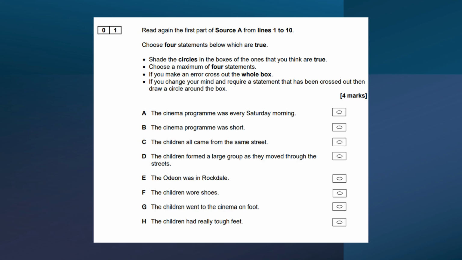Question 1, I'm not going to spend very much time on. It is worth 4 marks. The one thing to say about this question, it's a little bit harder than the question 1 from paper 1. Paper 1 is list 4 things. It's quite straightforward. Paper 2 is 4 statements which are true. And on the surface it sounds very simple, and actually if you take your time it is. And I would suggest taking your time on this question because this is the easiest 4 marks in the paper. But sometimes they're just trying to trick you a little bit. They put in statements which are almost true. So just take your time to make sure you get all 4 marks for that question.